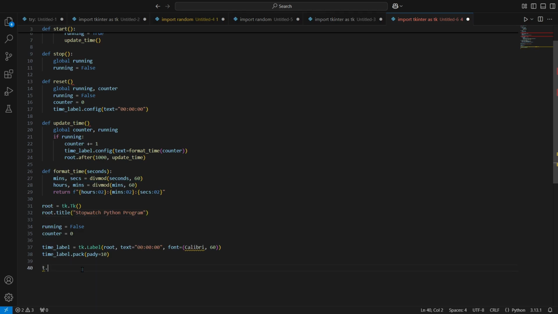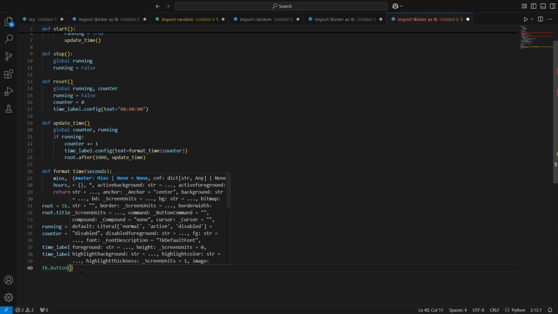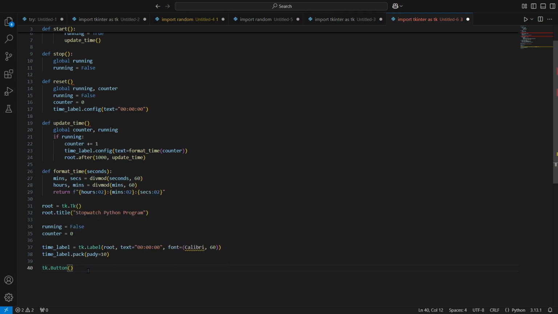So let's do tk.Button, and then we'll go here. We can copy a bit of this code, but we'll change it a bit. So let's just type this first, and then we will copy the code from 40 to 42.